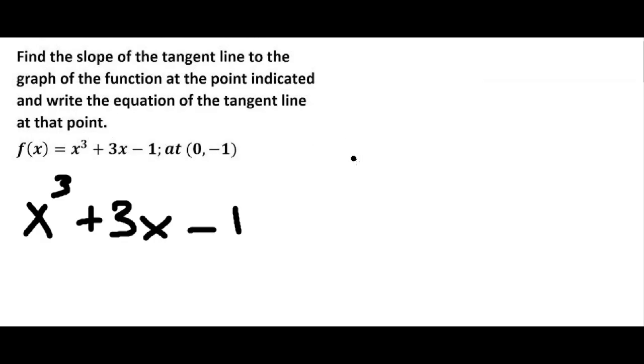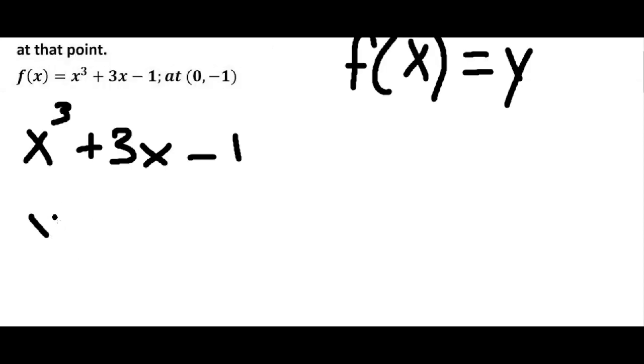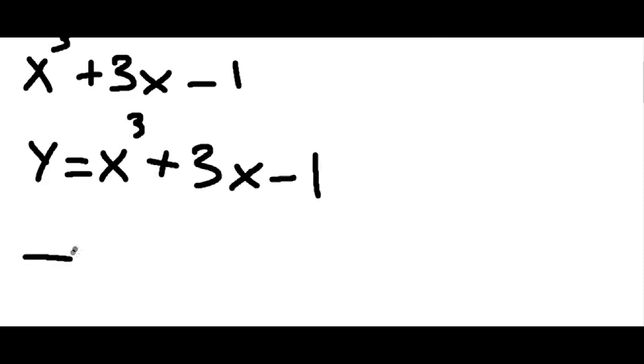If you guys remember from last class or last lesson, f of x is always equal to y. It's just another way to put the equation in terms of y, f of x, since we plug into this side. So, let's rewrite this. We have y equals, what is y equal? f of x, also known as x cubed plus 3x minus the constant 1. So now we just have to plug and chug. The y value, we go look up here, -1.